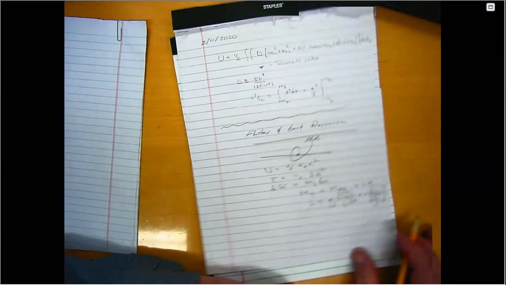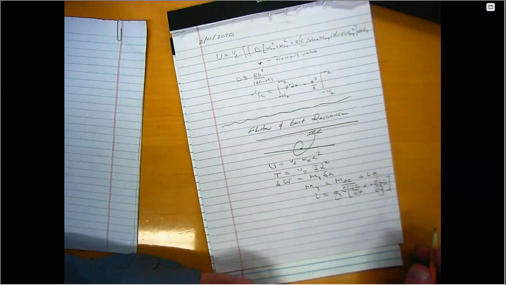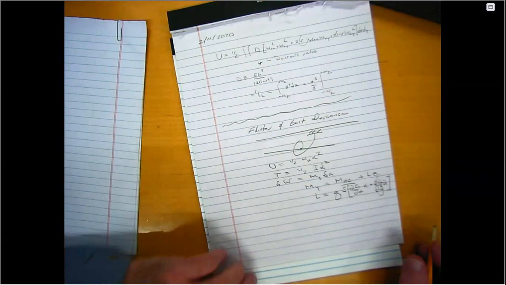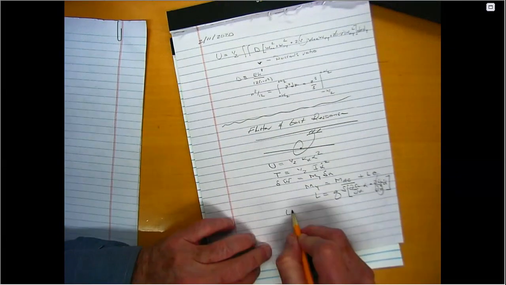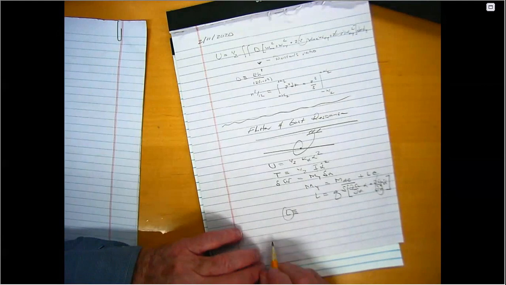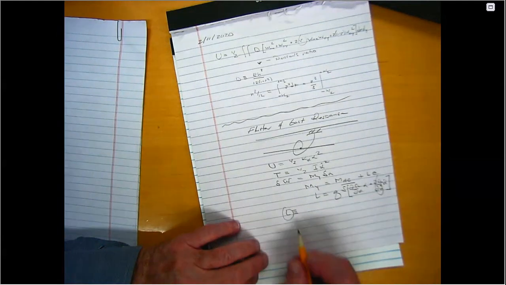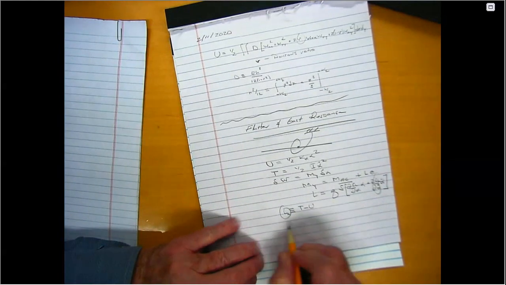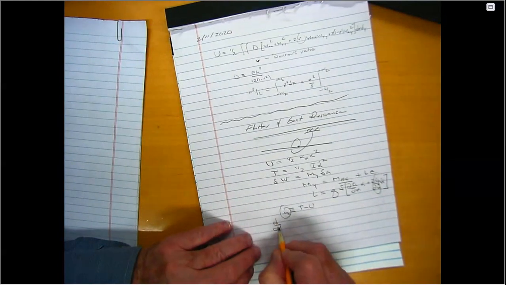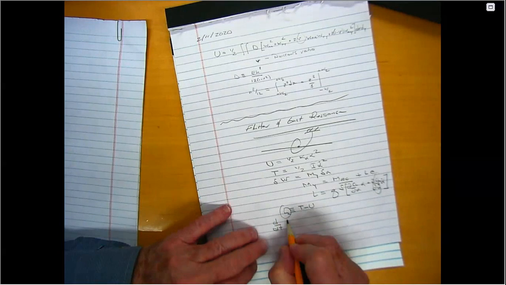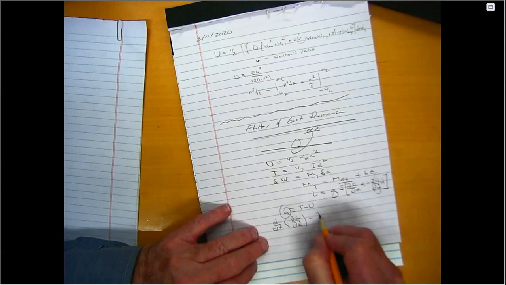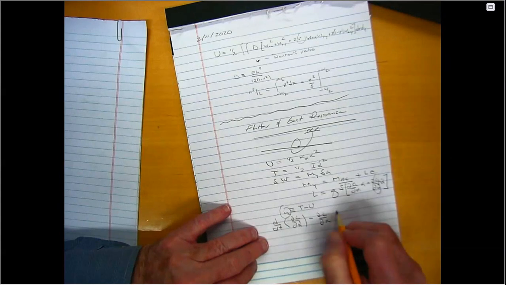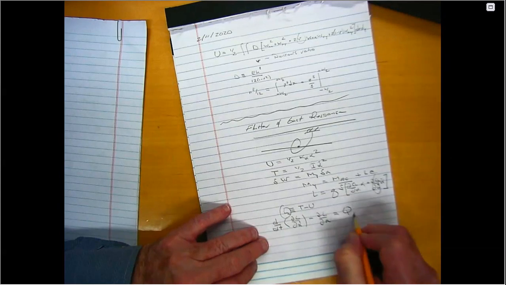And now, how am I going to derive the equations of motion? Well, I can use Lagrange's equation. We're calling the Lagrangian L, never, ever to be confused with the lift. Anyway, this is T minus U. And now our Lagrange's equation is d dt of the partial of L with respect to alpha dot minus the partial of L with respect to alpha equals, I'm going to call it Q sub alpha.